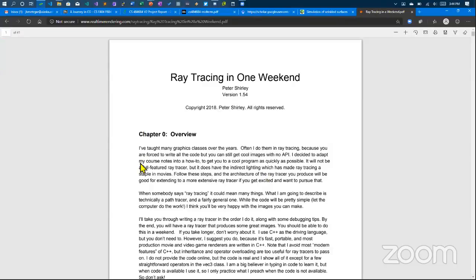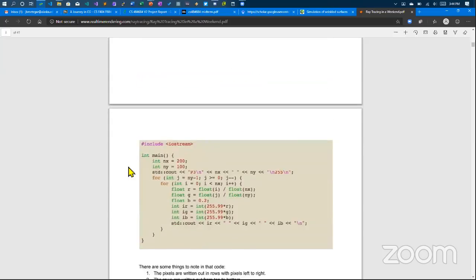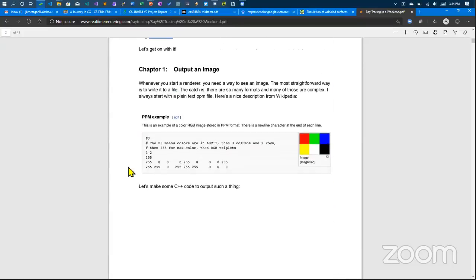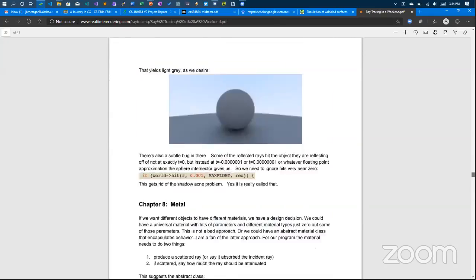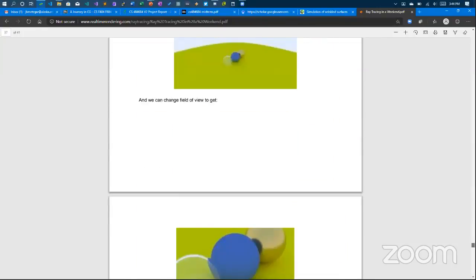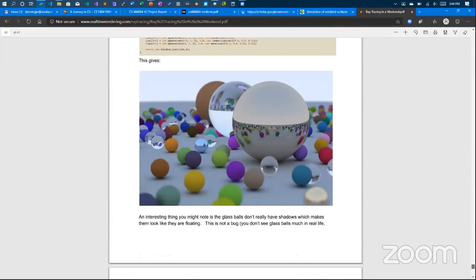They have a copy of it on realtimerendering.com. And this is basically, you can write a C++ ray tracer. And by the end, following this tutorial, you can produce images that look like that, which is pretty good. For a weekend's worth of work, it really is not bad to try this out.